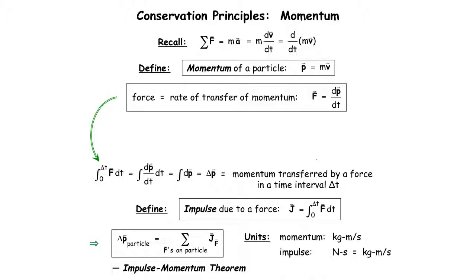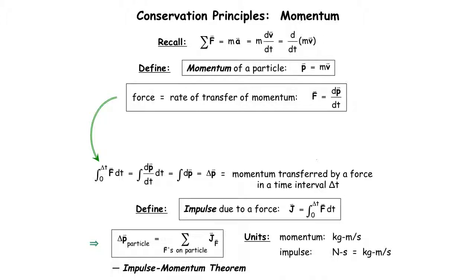Okay. But here's the idea. There was now a theorem that tells us how to understand how things will move, right? Mechanics. And the theorem says that if I take the sum of all forces on an object, and I look at the impulse created by those forces, I can figure out how the momentum has changed. Okay? So this was the basic theory, and it really comes from Newton's law. It's basically a time integral of Newton's law.